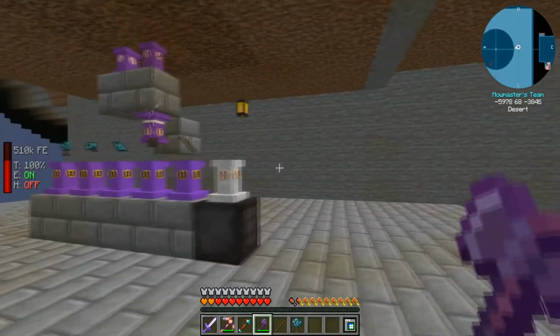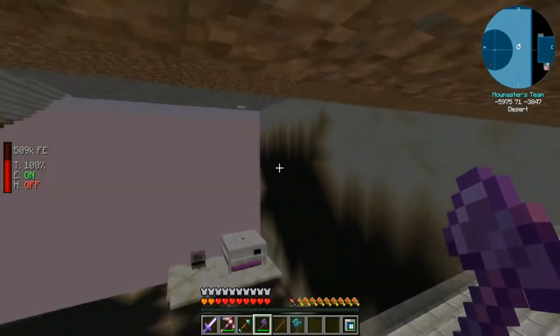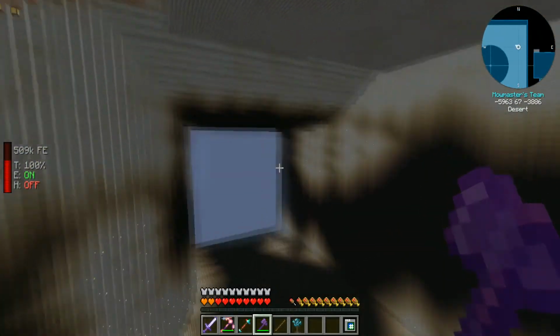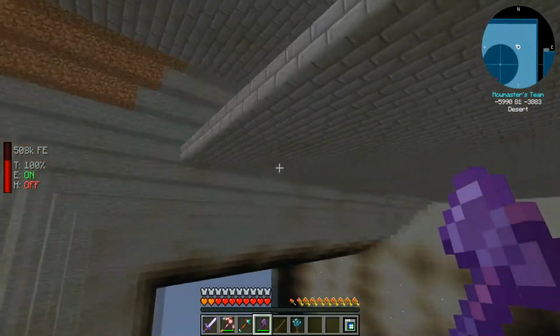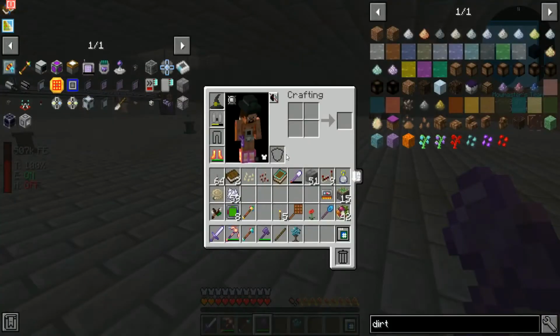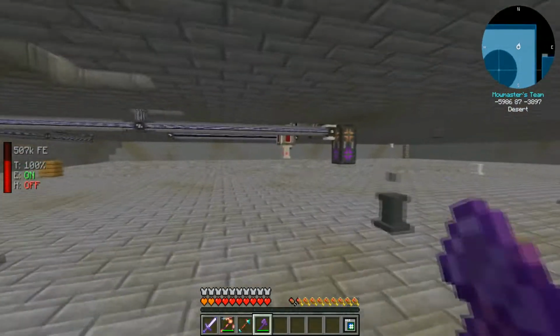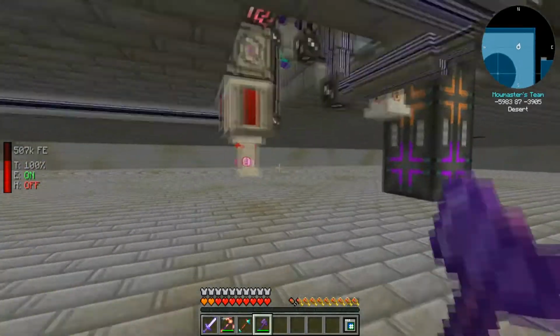So, alright, I guess we'll continue our little mini-series on some extra power generation later. But today we solved a few problems. We solved the problem of the indestructible and the problem of the tree farm. So now it's just a matter of scaling up the amount of sawmills we could use to get power generated faster.